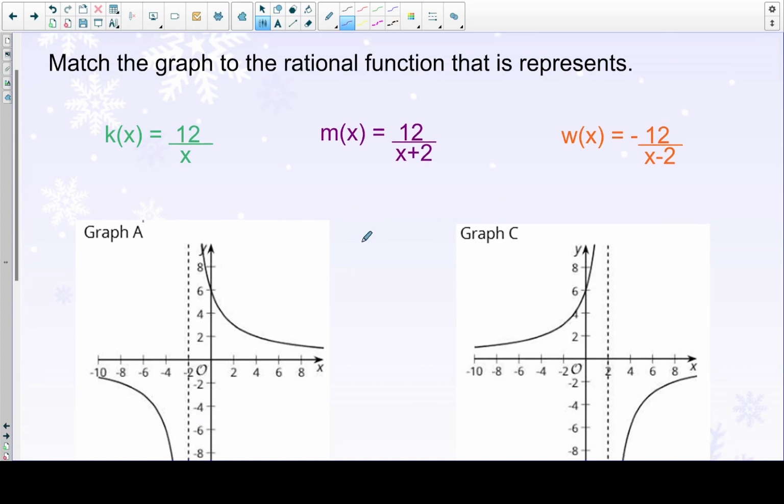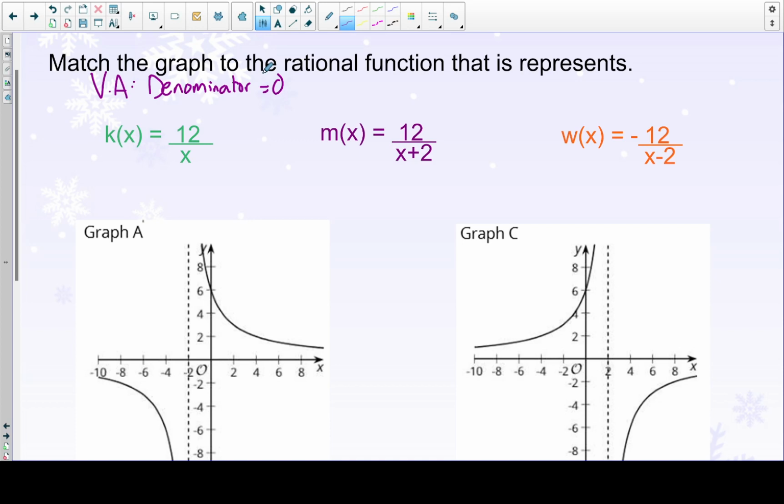Now, remember that the definition of a vertical asymptote had to do with figuring out where the function no longer has value. And that happens when the denominator is equal to 0. So just a quick reminder for ourselves here: for a vertical asymptote, the denominator equals 0, because we can't divide by 0. So let's take a look.